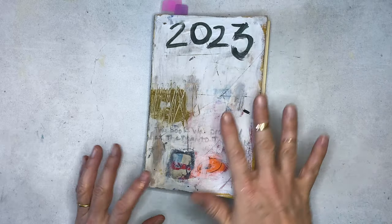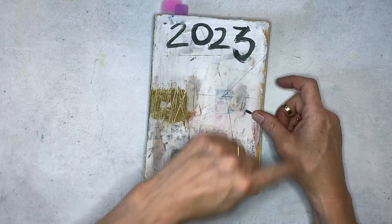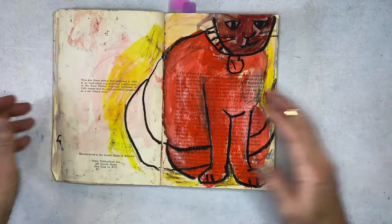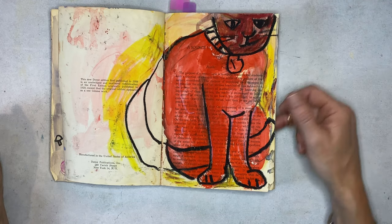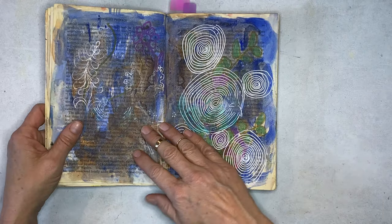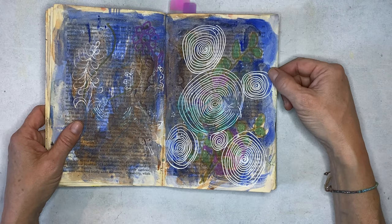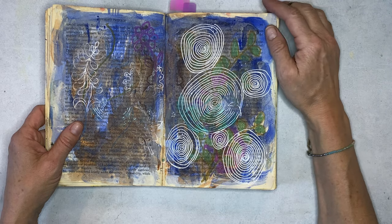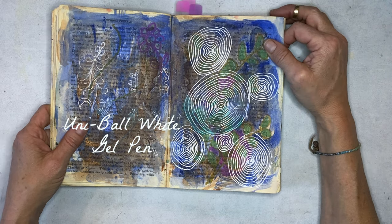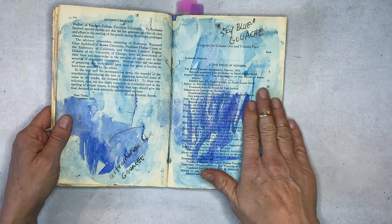I decorated the cover just very roughly with the date. I am getting started with some artwork here. It's my cat. I'm working with this white gel pen. I wanted to see what that looks like on sort of a dark background. Playing with some gouache.